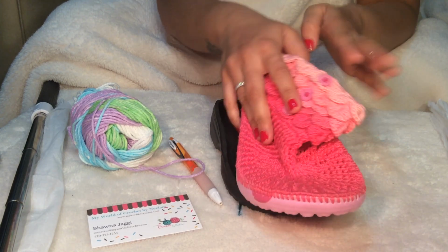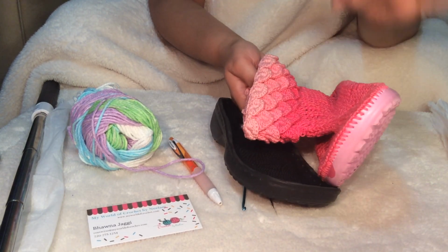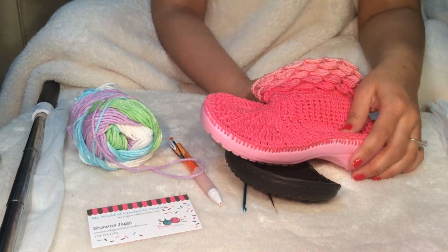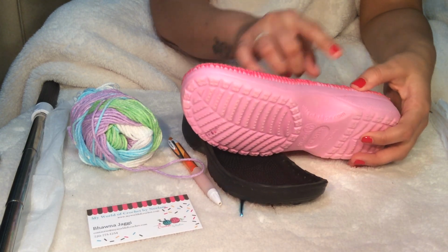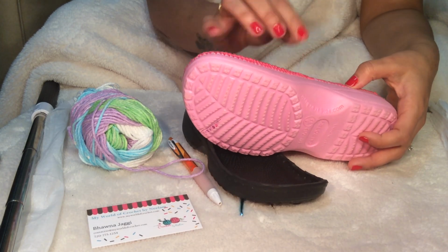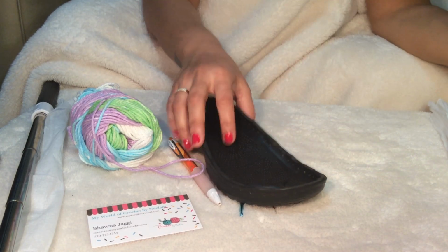Okay, and your shoe always starts from the inner side center point. Yeah, that's the very first step of this tutorial, that we will start the shoe from the center point of the inner part. Okay, so let's see.